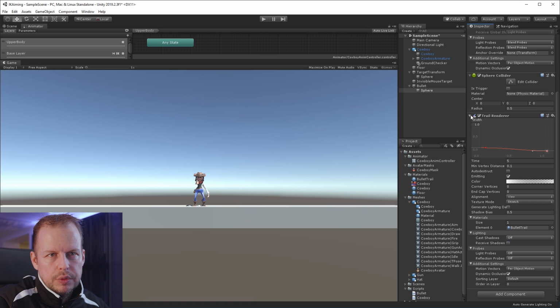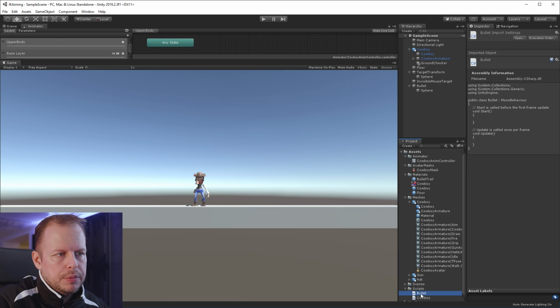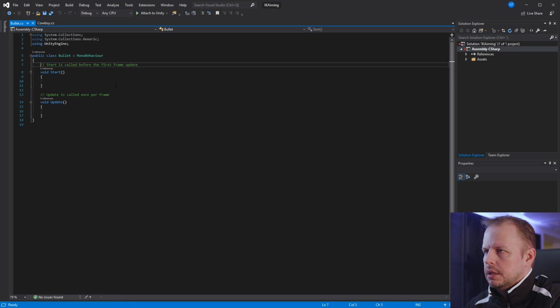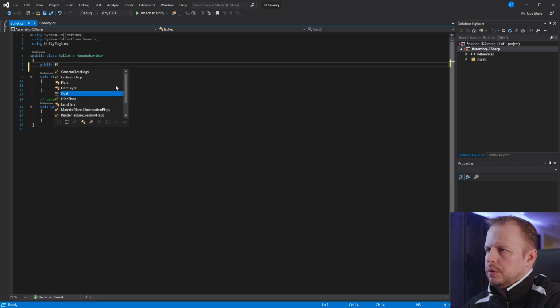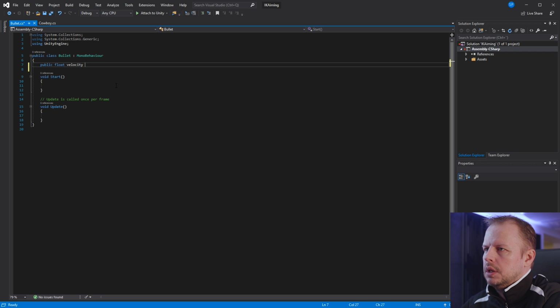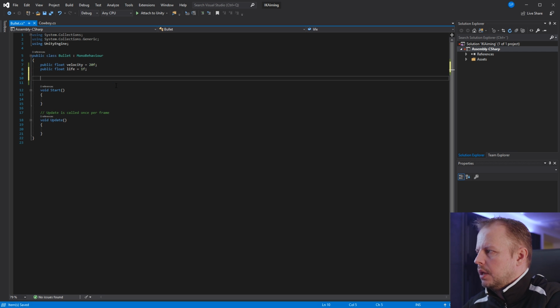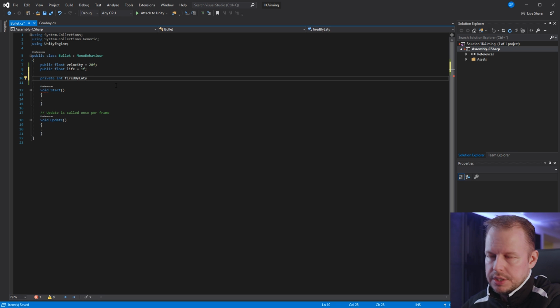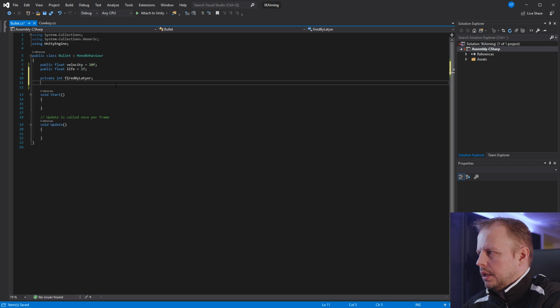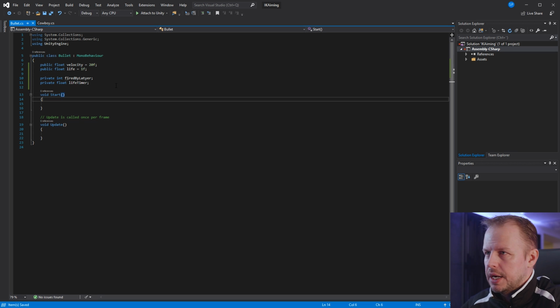So this by itself won't really do much. We also need to be able to make the bullet move here. And for that, we need to set up a few variables again. So public float velocity, maybe 20. Public float life is going to be 1 second, the bullet's life. And then we have to take into account which layer fired it, because we don't want the bullets to collide with yourself necessarily when you shoot it. And then we also need to have a float with a life timer, so we can keep track of when it was fired.